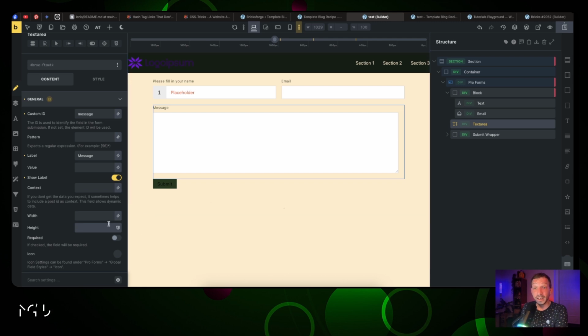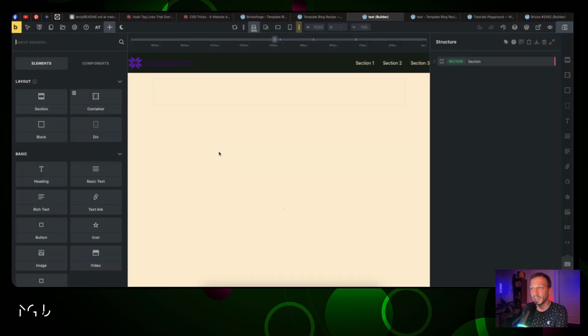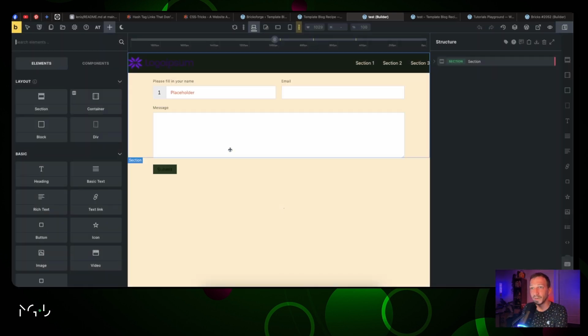But the height still helps you if you say, okay, I just want this to be 100 pixels. Or I want it to be 20 rem. And here you go. You have your field. Again, we can drag it, make it bigger, more or less. But here you go. If you refresh your page, it will come automatically to the default setting of what the field should be.